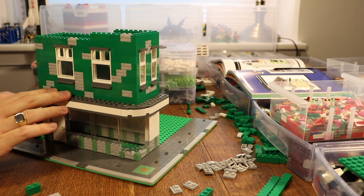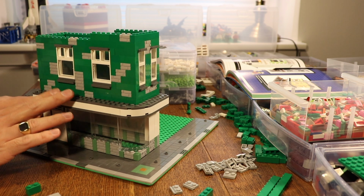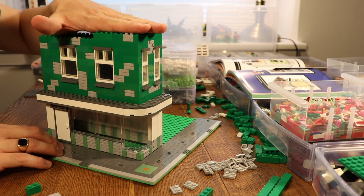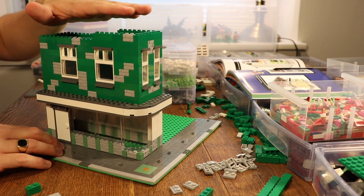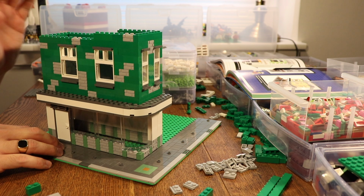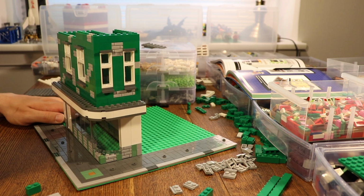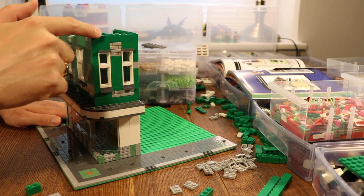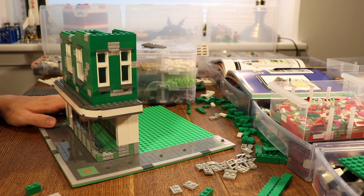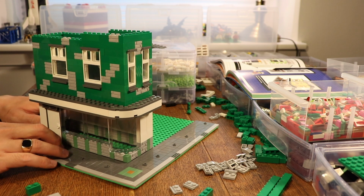So I built the walls now, and I think this is coming together very nicely. I love the ideas that Jason and Brian Lyles had in the Lego Neighborhood book 2 for this, and the way that they have made this roof up here is great too. There is this level difference between the front and the back, and I really like that detail. That's something I am going to integrate in this as well. So that's going to be fun to do. The tricky part now, of course, is going to be to make a decorative front up here. That's not necessarily my strong suit, but I will give it a go. So here we go, making the roof for this top floor.